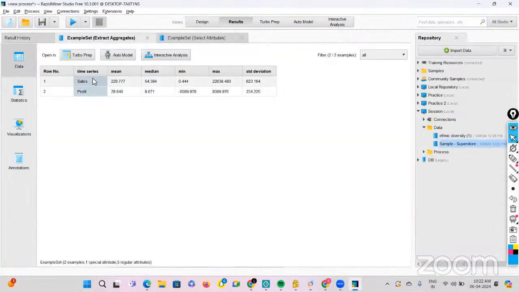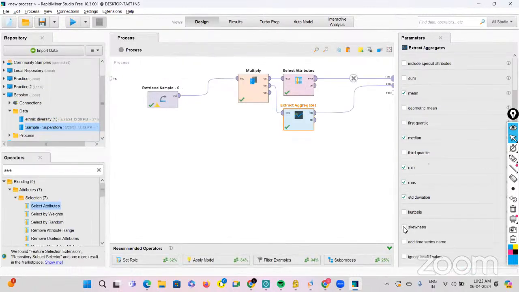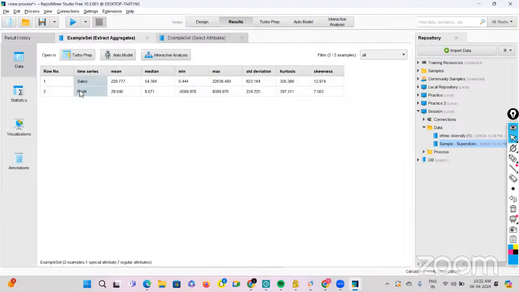Now, if you see here, for both of the columns that I've selected, which are sales and profit, the mean value, median value, minimum, maximum, and standard deviation. And if you want to see the skewness, that is the third moment, you can see the skewness. If you want to see the kurtosis, you can select the kurtosis and execute the process. So for every column that you select, you can check whatever you want and get the values.